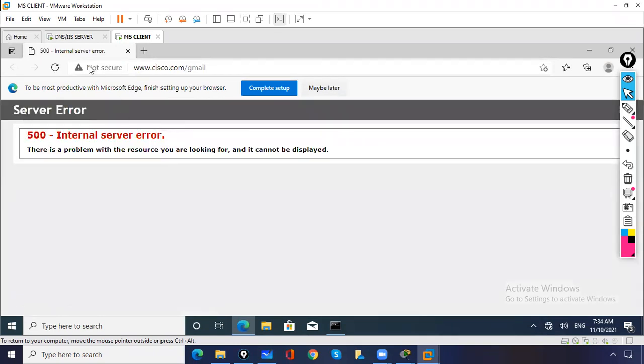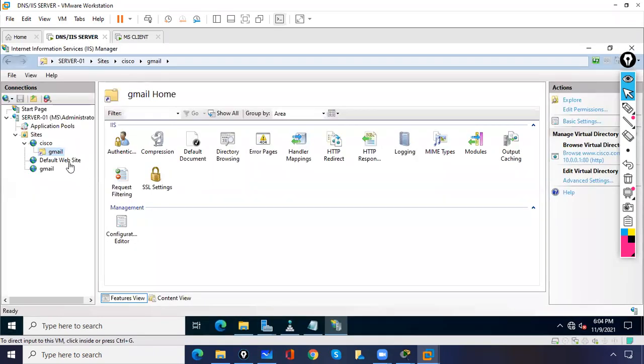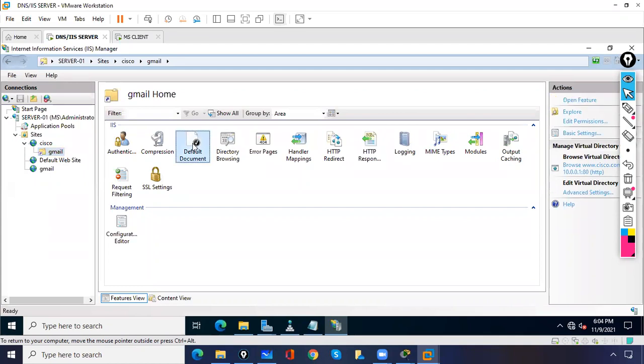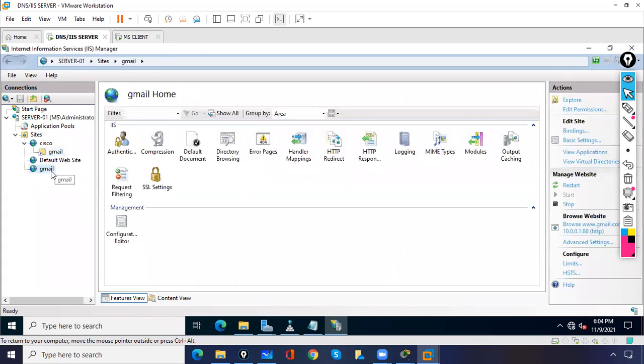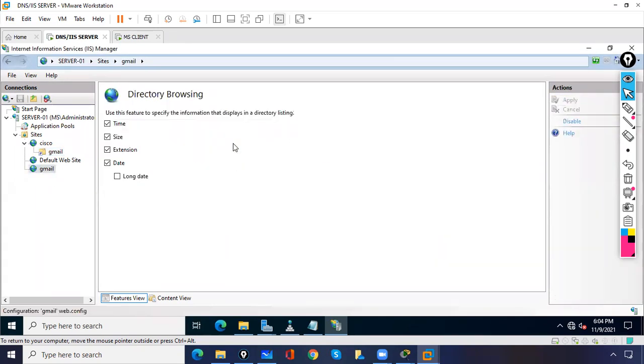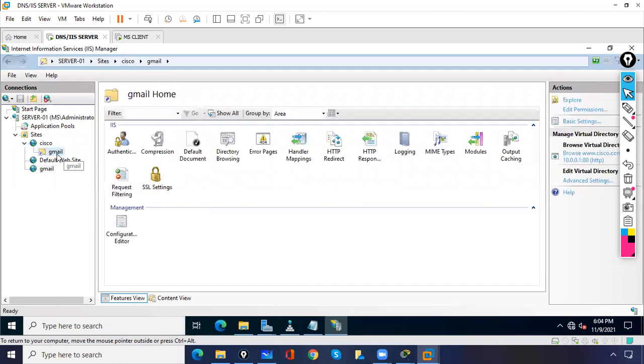It is giving an error. It is giving this error. Let us try to fix it.